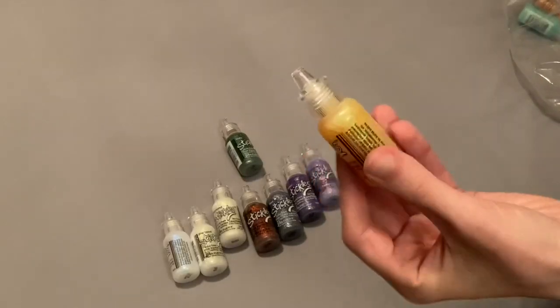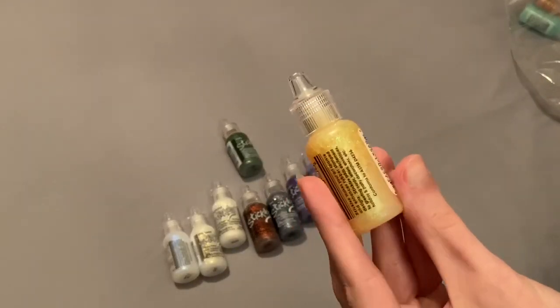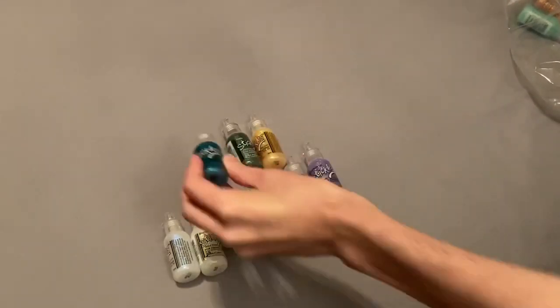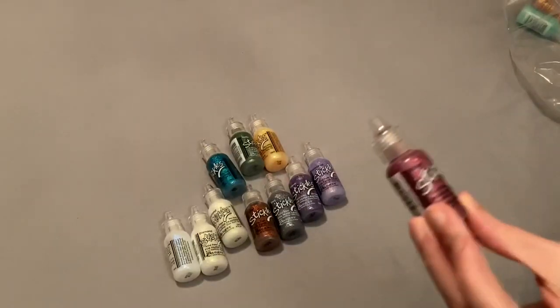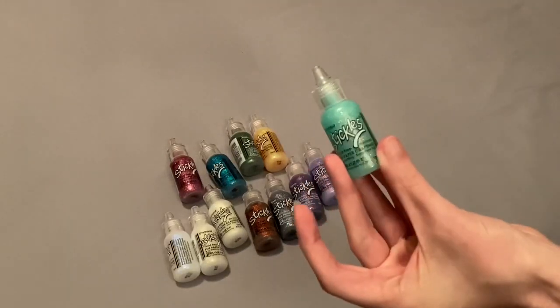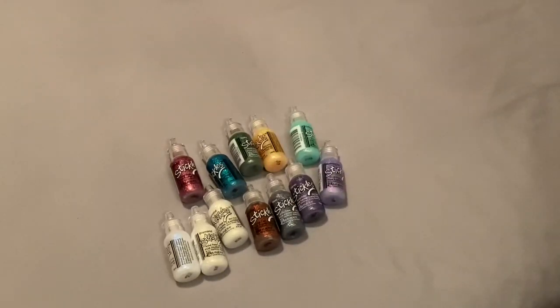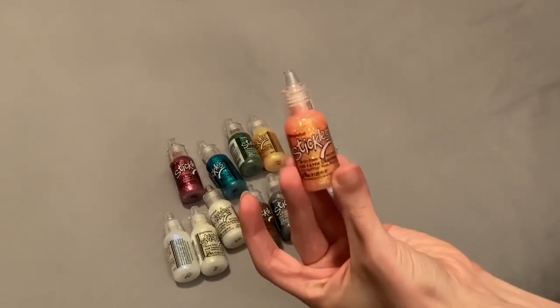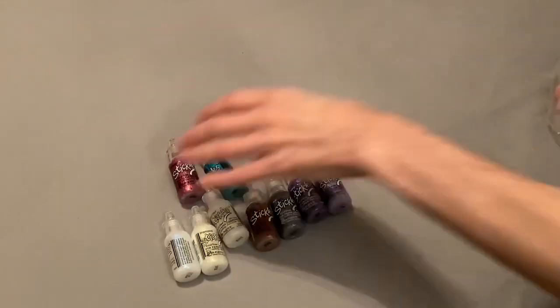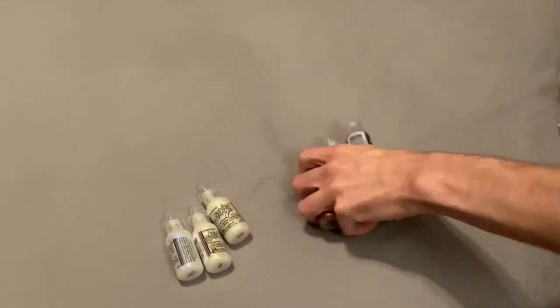Sunburst, which this one is almost like holographic, with the yellow and the green. We have Cayman. And Sorbet. Cool Mint. And Grapefruit. So definitely more stickles to stickle up pages, because you know me. I love my stickles. I don't think I use them enough. Now I have more reason to stickle things up.